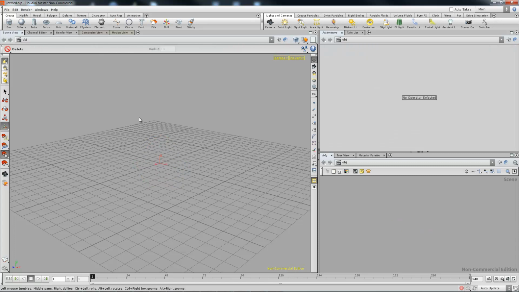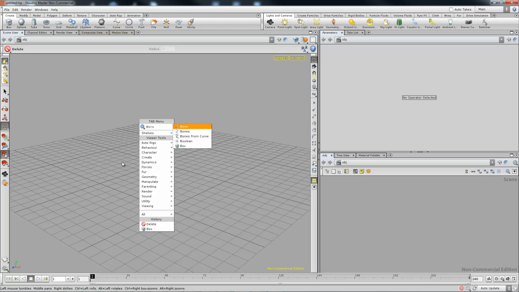Now, using the tab menu is something that you'll use quite often within Houdini, and this is a list of operators within your particular mode. So in this case, hitting tab in an object context within the viewport is going to give me a set of nodes that's going to be different than working in another context. Now, context is something that we'll look at in other videos, but in this case, let's go ahead and find a box operator. I'll just type in B-O.